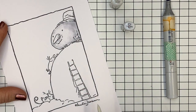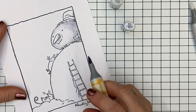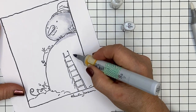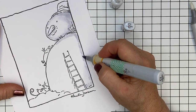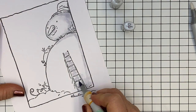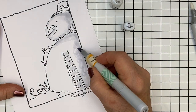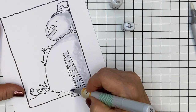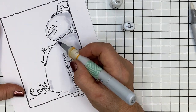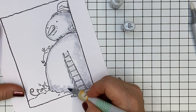And I don't care that it has a little bit of splotchy color. It's a snowman and it's not dry yet, so it'll get drier. Then I've taken this area here and just blocked it out. I think there's going to be some shadow, and I'm just putting a little bit of a shadow in there. There's going to be some shadow coming down here, that's a little loopy probably. And this has some shadow because of that ladder, and some shadow lines. And a little bit of shadow to give you some roundness here and a little bit up into there.